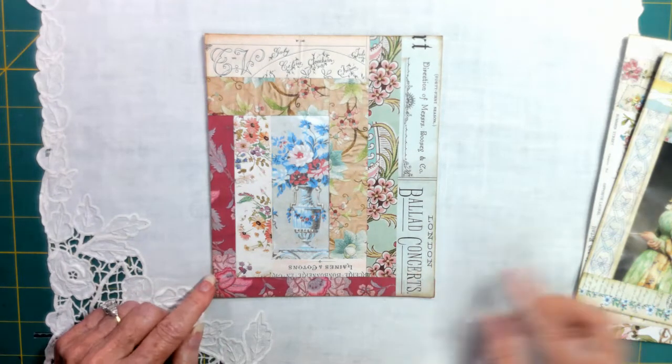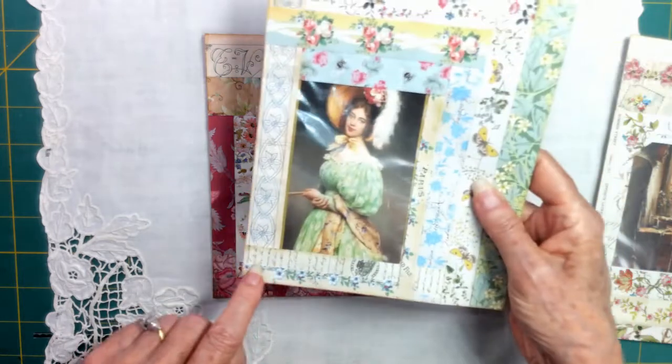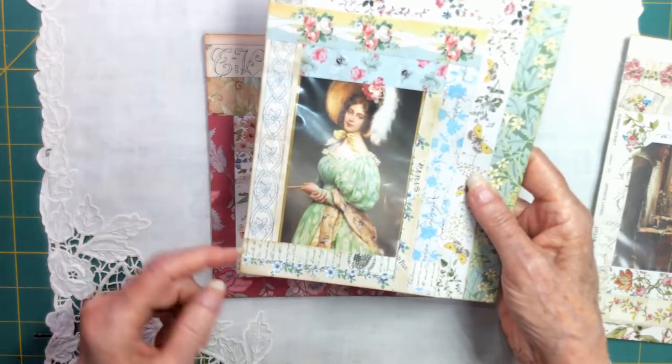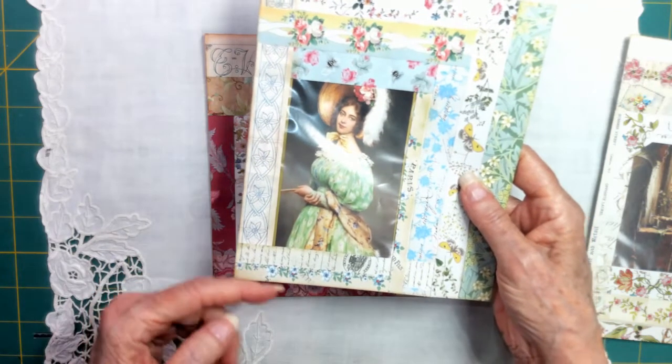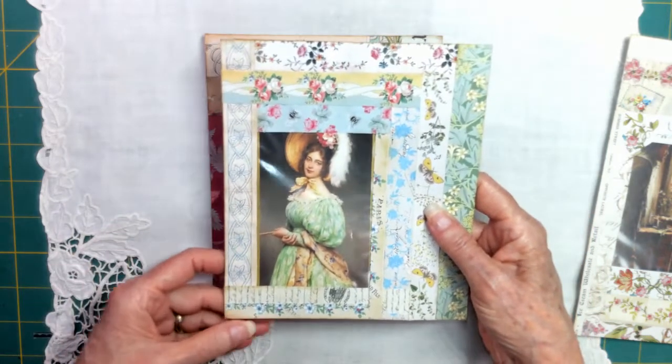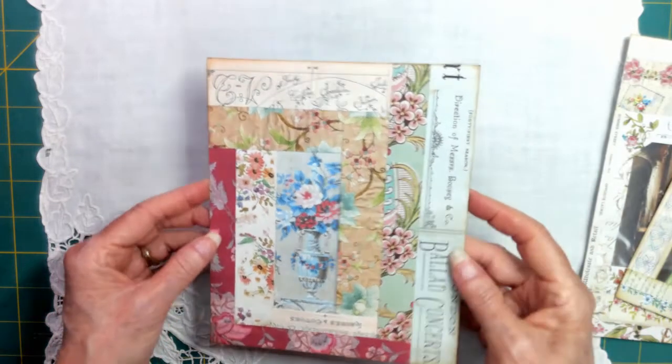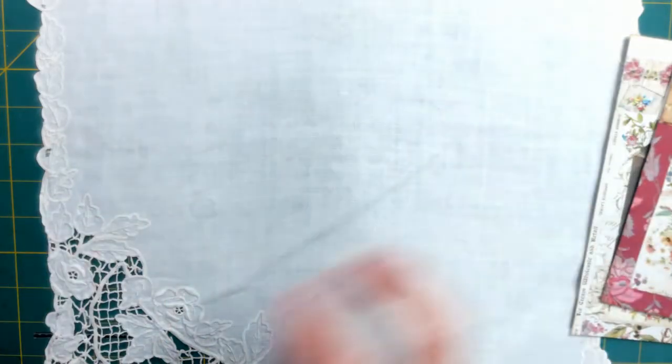So don't be afraid. I also glued this piece on top of here when I was all completed, because the one underneath here was too light, and again, I got that feeling it was falling off the edge. So there you go. My next one is really different.